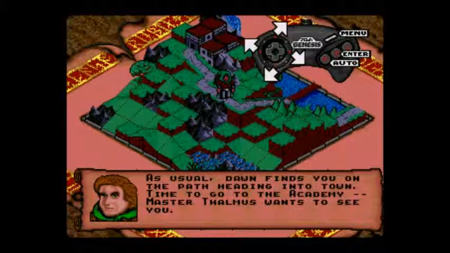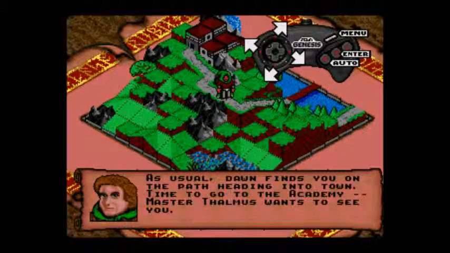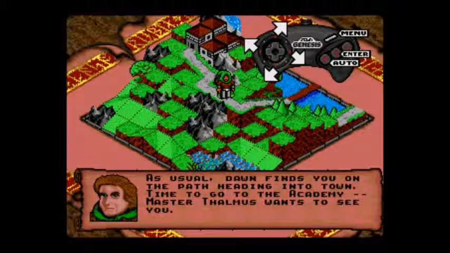As usual, Dawn finds you on the path heading into town. Time to go to the academy. Master Thalmus wants to see you.